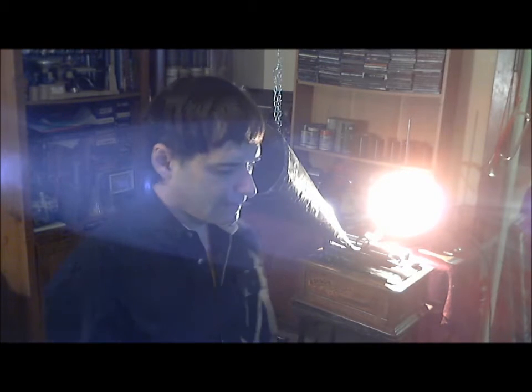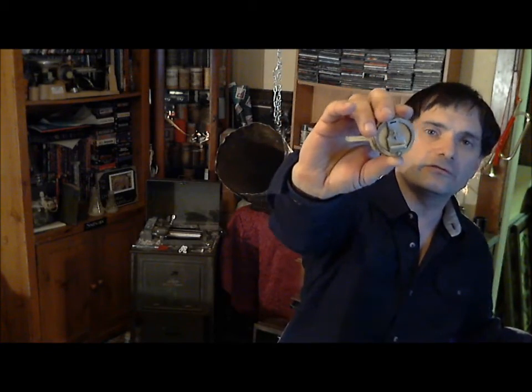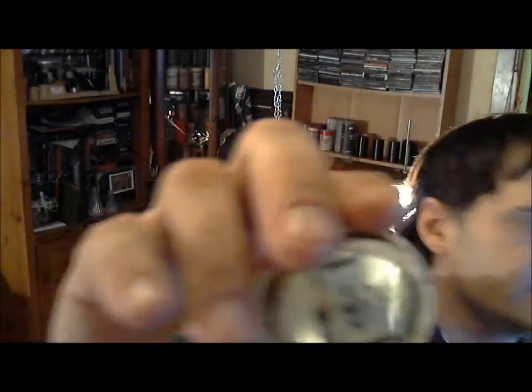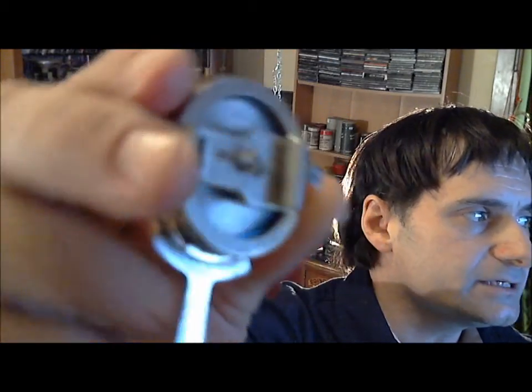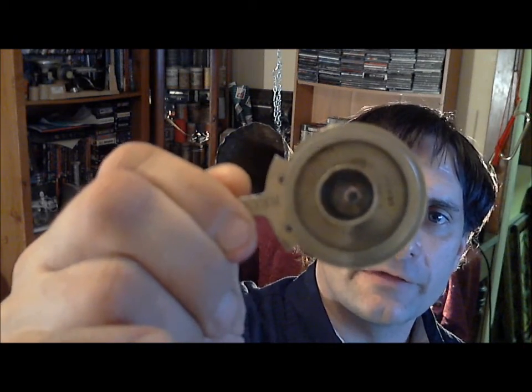Many people claim to do an 1890s style session, but there are some things to consider — and that is the recorder. Most people are using a late model recorder, but why not use a real 1890s recorder such as this one? This is actually the type of recorder that they would have used in the 1890s. It has a glass recording diaphragm, a French glass. This is a floating weight recorder, and it has the old style knurling on the other side so you can easily change the diaphragms, because they broke frequently in the early days. They would break if a soprano had too loud of a voice — just like Ella Fitzgerald, you know.